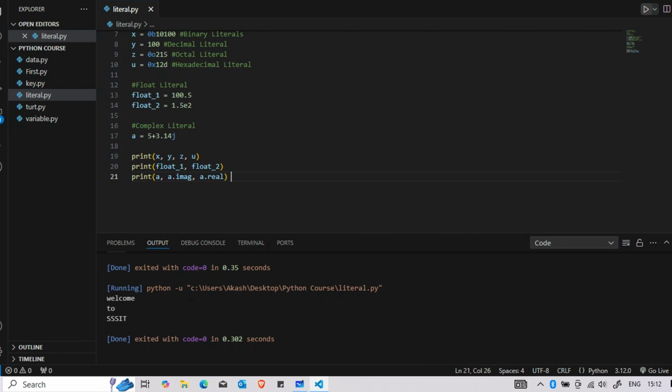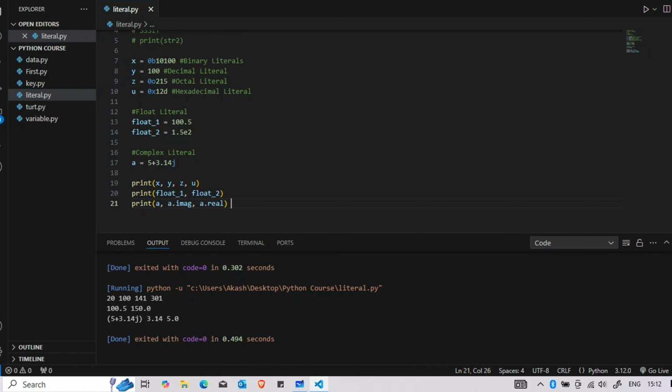We'll save the program and run it. Now we can understand 20, 100, 141, 301. The value of x is 20, which is in the form of binary, and 100 is a decimal literal, 141 is an octal literal, 301 is a hexadecimal.